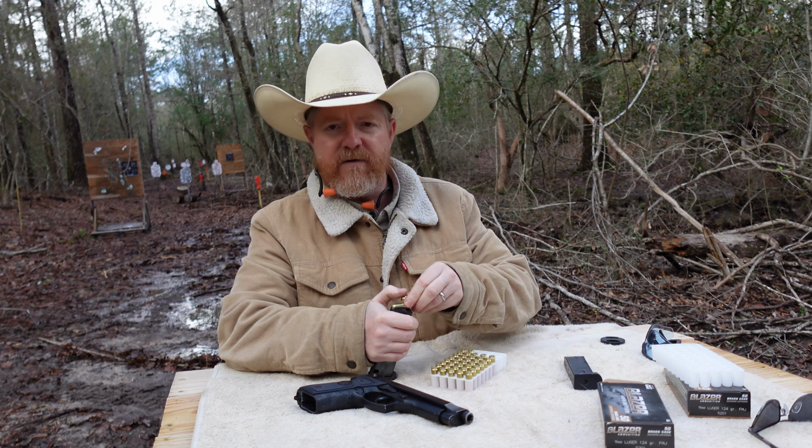Now, when it comes to weight, like I said, the Beretta unloaded is just over 2 pounds, whereas a Sig P320 is about 1.75 pounds. Now, that may not seem like a lot, but when you're carrying this pistol and a full complement of ammunition, weight makes all the difference.